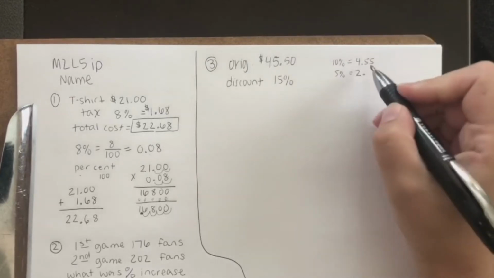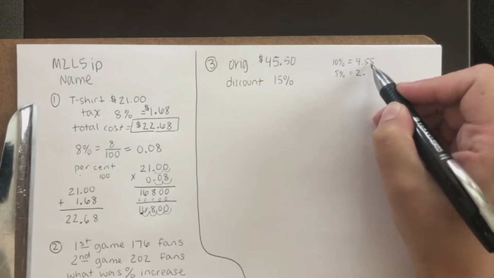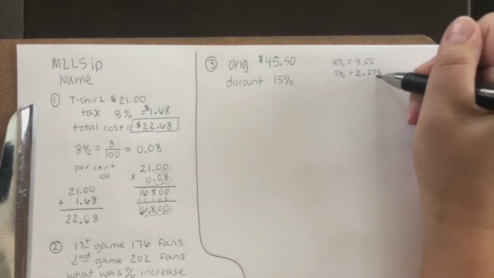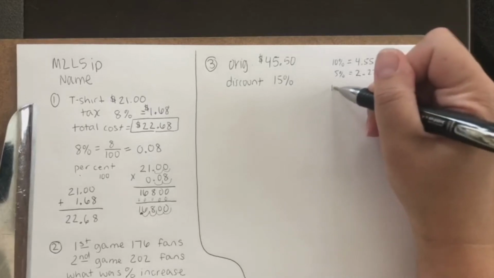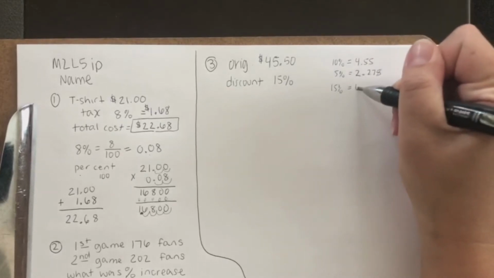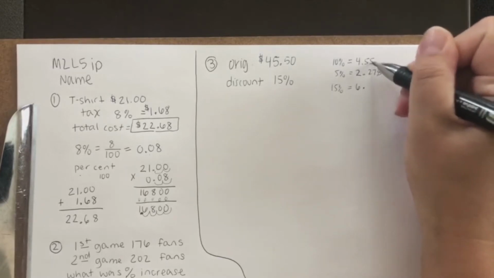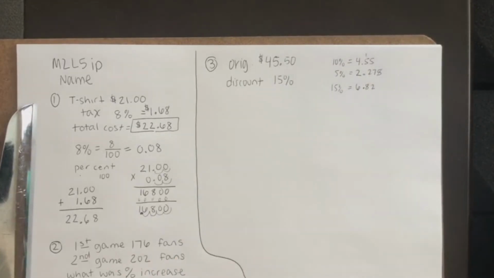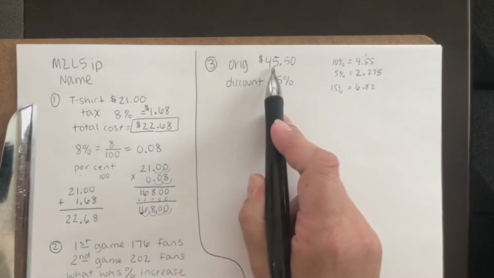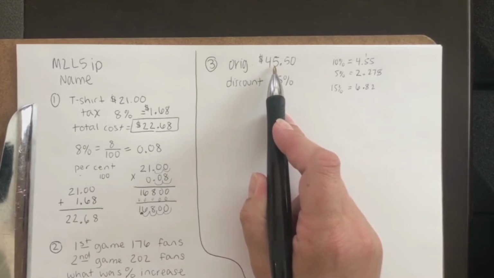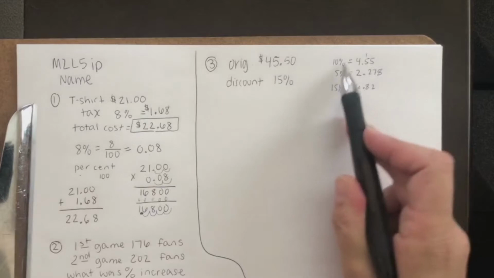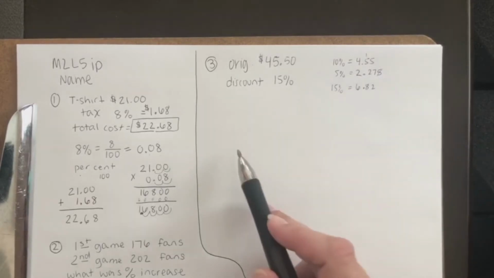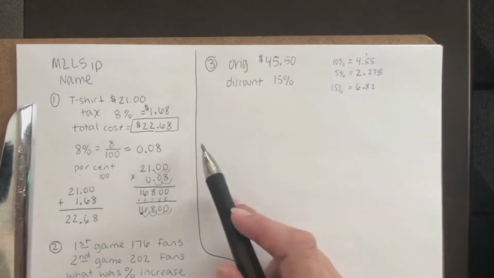So 227.5. And that 5 is just going to kind of disappear. So a total of 15% discount will be 6 point, let's see, 5, 6, 7. Oh, we got to do the 7, 12, 5, 6, 7, 8. So $6.82 off of the price. So it'll be about $39, $38 around there. And you can kind of do this in your head, especially if you rounded this to just $4.50 and that to $2 or $2.25. And then you could take that off of the sale price in your head.